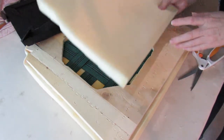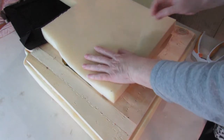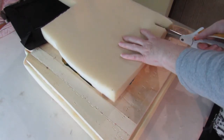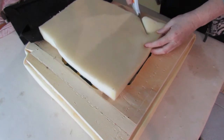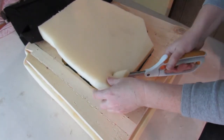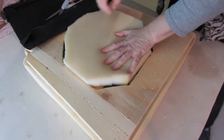So I am going to cut a piece of foam. This is 1.5 inches. It's a little bit thick for what we're going to do, but it'll be fine. I'm going to just cut this into shape. So it doesn't have to be pretty, so I'm not going to make it perfect. Just so that as long as it kind of fills the hole. Now I'm going to do the same for the second one.